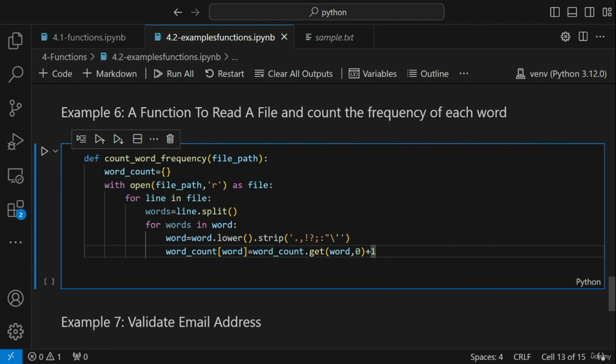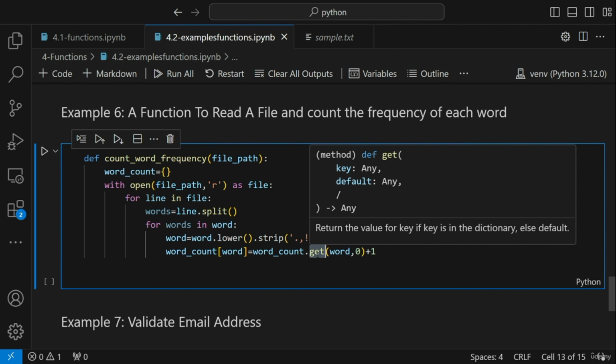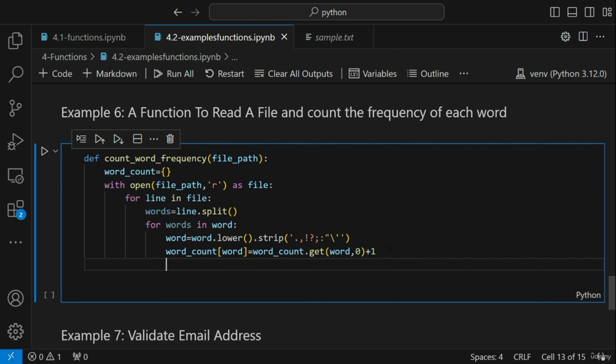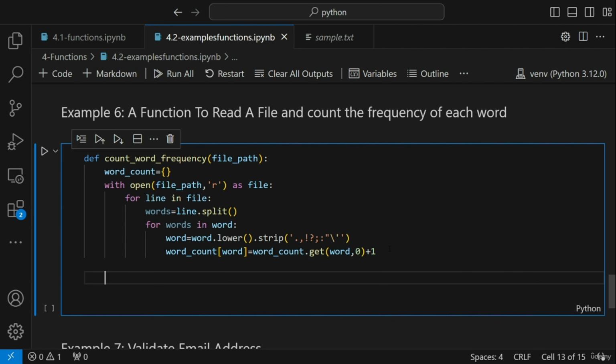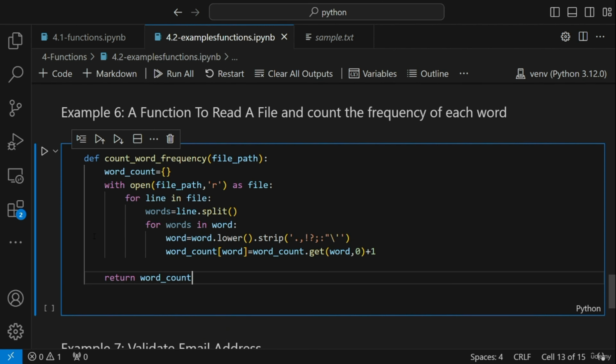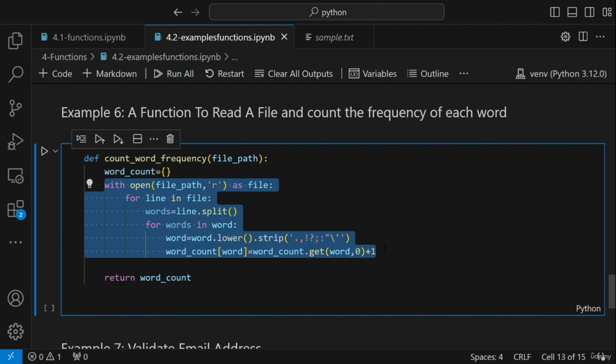So I'm using this get function, which is available in the dictionary, as I have already shown you. And I'll search for this specific word, okay? If it is not present, then the value will be assigned 0. Otherwise, we are just going to increment it by 1. And we have already seen .get in our previous videos when we discussed dictionaries. And finally, once it does that, I'm just going to return my word count, and it needs to be in the same line with respect to this particular width, right?